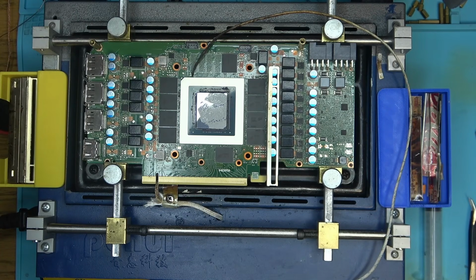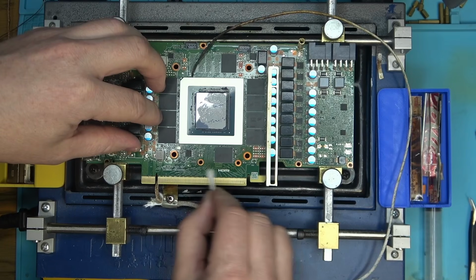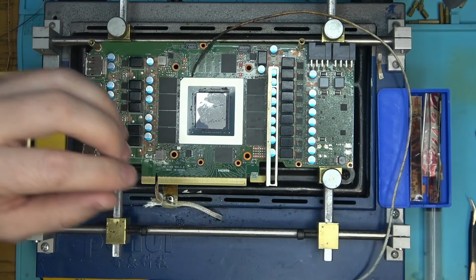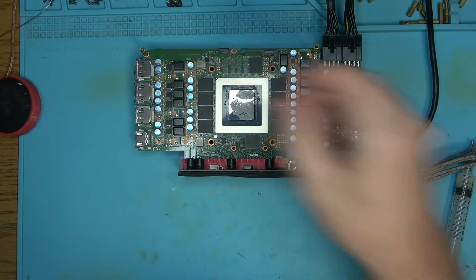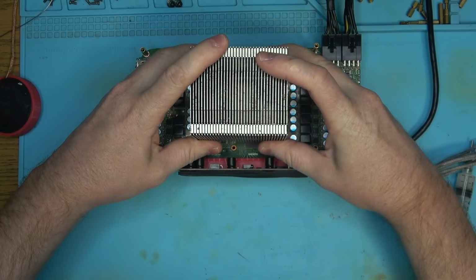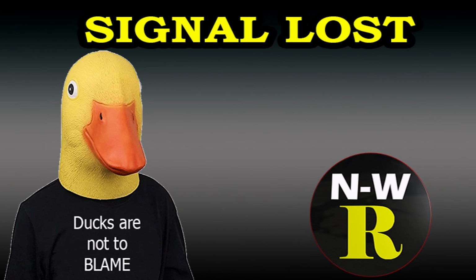I could say that this flux cleans as easy as Northridge Fix, and Northridge Fix flux was the easiest to clean with alcohol, and I'm talking about after it had been used. If I weren't talking, I'd fix this in probably an hour or two, but it's like 4 hours already, just because I have to talk about that flux. That's why I don't do product reviews a whole lot, because they take a lot of time and they are distracting.